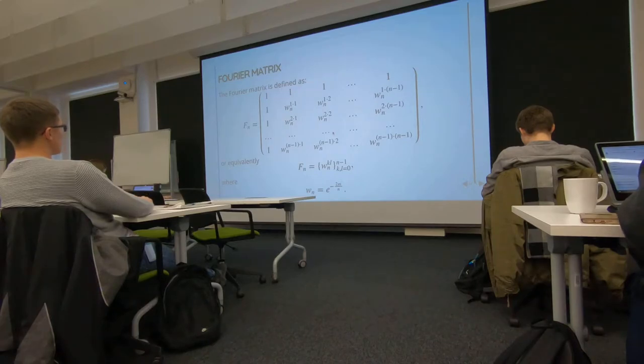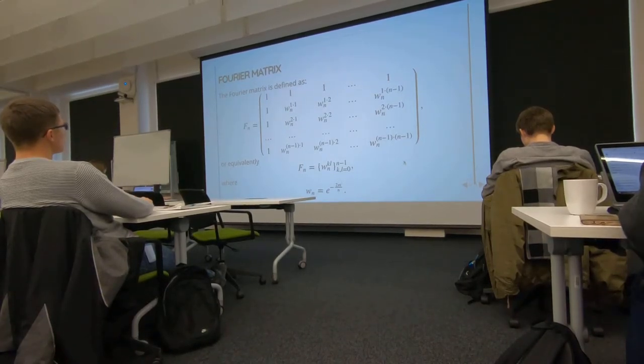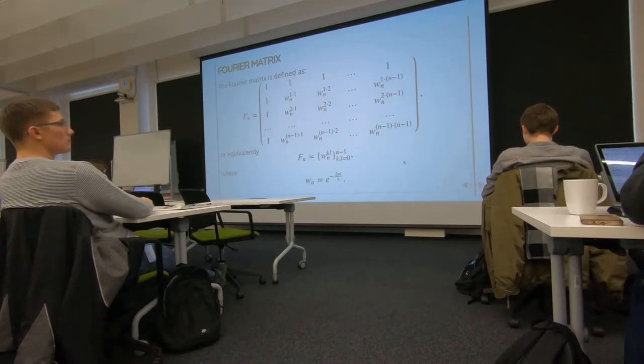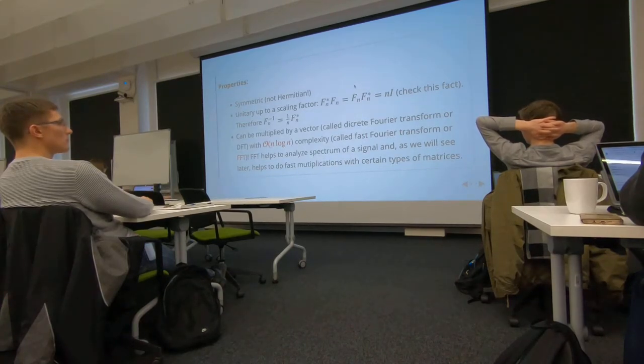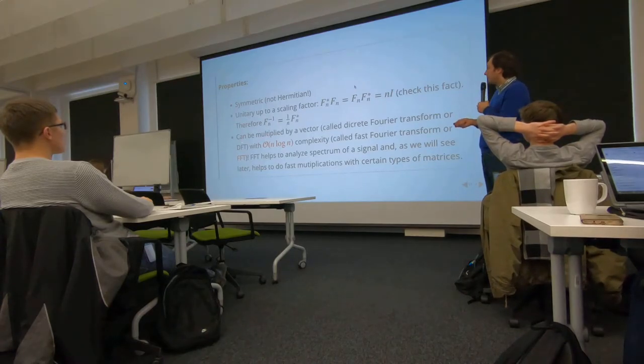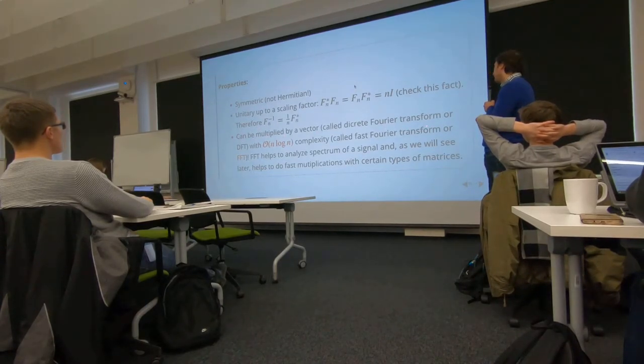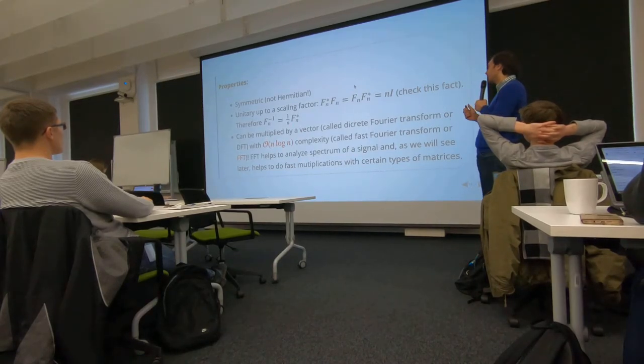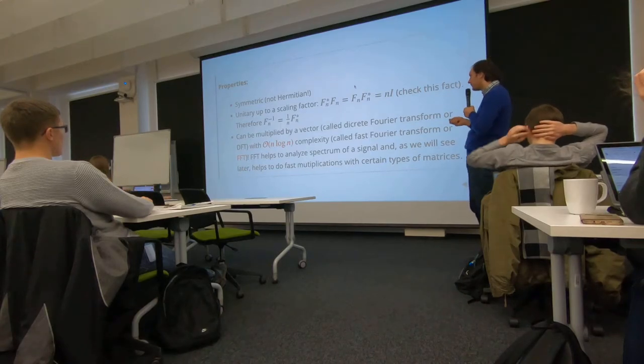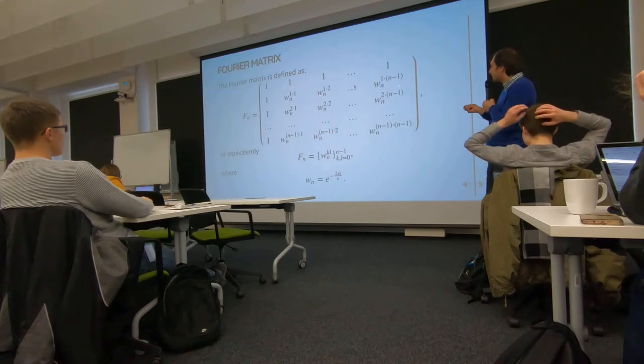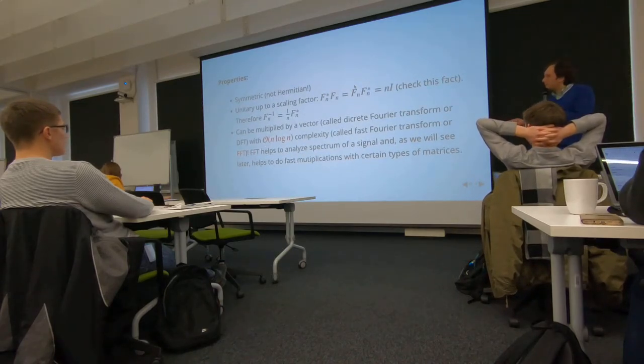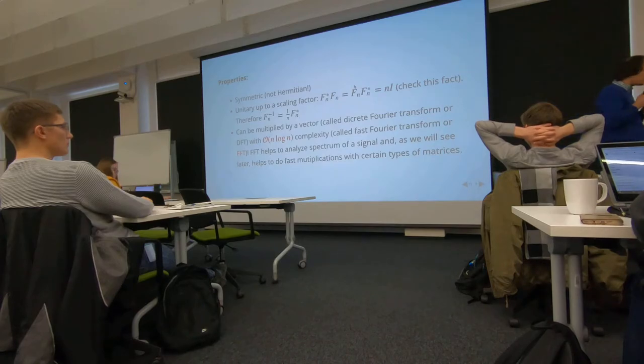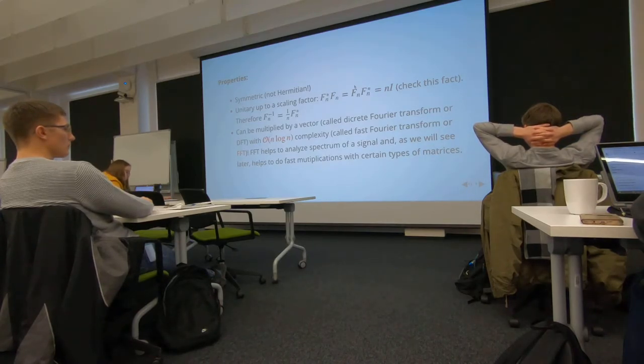Not this one. Let's look at the Fourier matrix. One of the most important matrices in numerical analysis, signal processing, and so on. That's how it looks like. Just this. And it's not Hermitian. It's symmetric. It is unitary. And, but what is most important is that we can multiply this matrix by vector with n log n operations. Cannot be faster than n log n. But basically, this is a dense matrix, multiplying it by vector takes n squared by naive algorithm. So this is the key to many efficient signal processing routines. So we can compute it in exactly n log n operations. And, yeah. So you compute basically the spectrum.